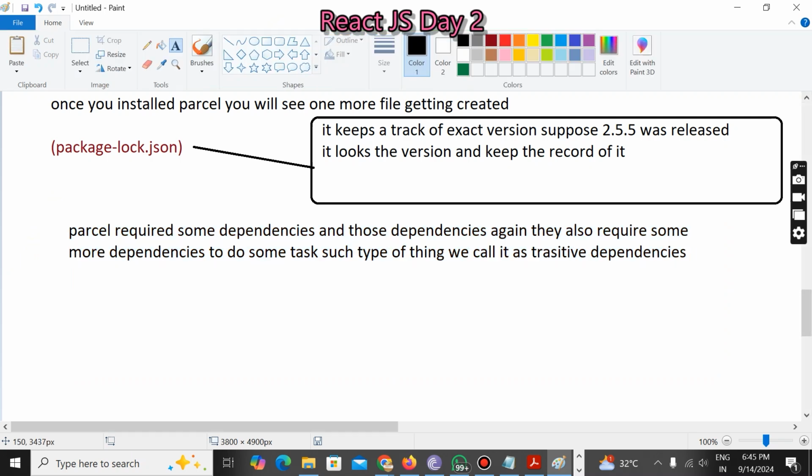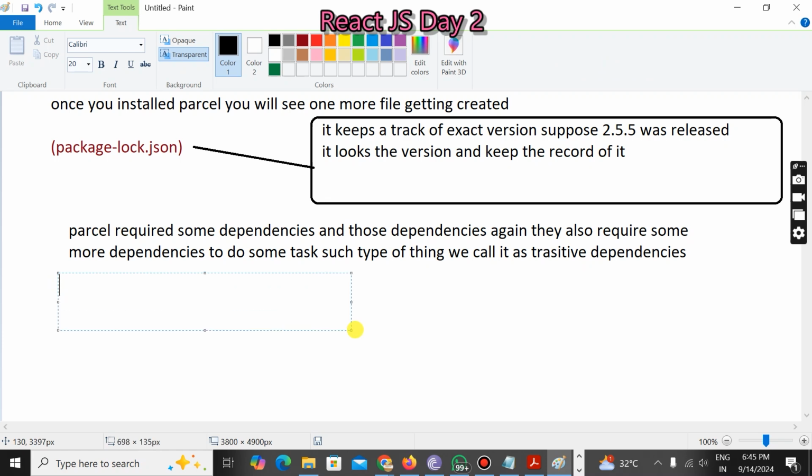Coming to node_modules. What is this node_modules? Now let's try to understand why it is getting created.